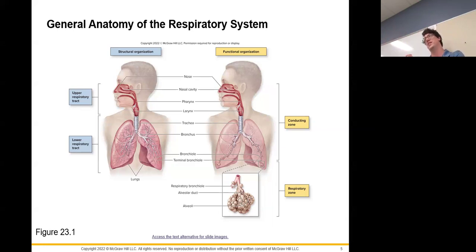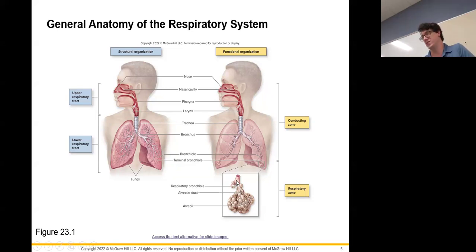And when I say a whole lot of surface area, I'm talking like the size of a tennis court. Like if you were to take all these alveoli and lay them out in a single layer, it would cover a tennis court. That's a lot, okay? All shoved into this tiny little package in here, okay? So that's what we get out of having all these little convolutions on the outside of those alveoli, okay?